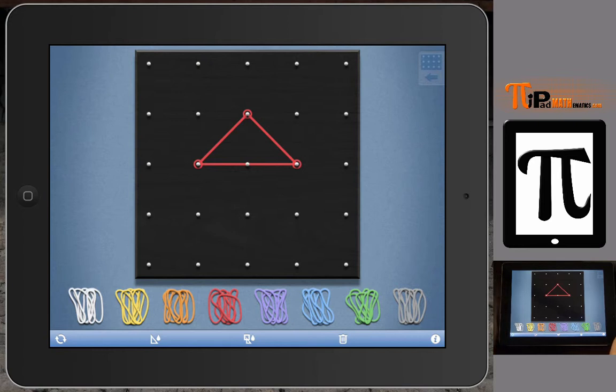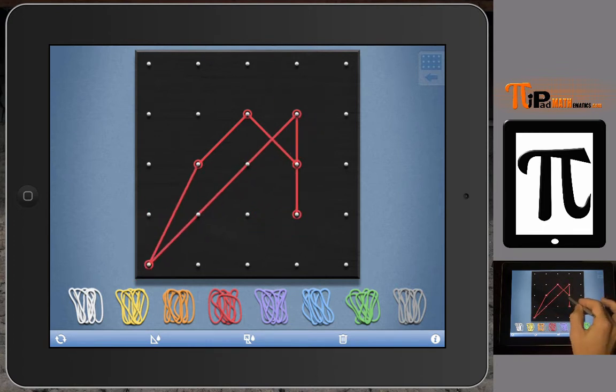You just want to say using one rubber band please make any figure you would like. Using figures allows some students to make shapes that do have space inside of them, but also to make shapes that overlap or one side overlaps another.